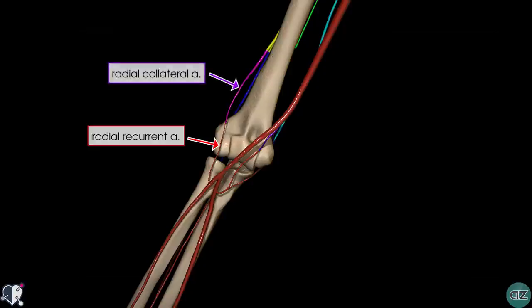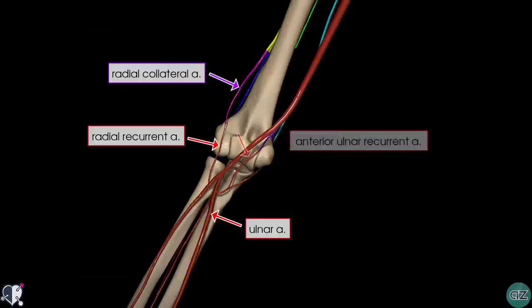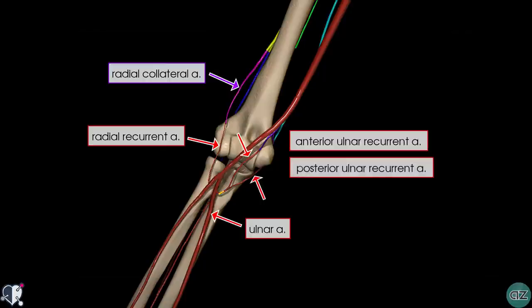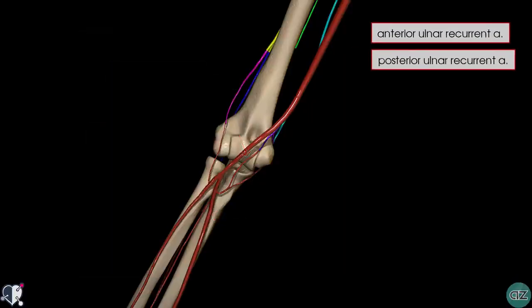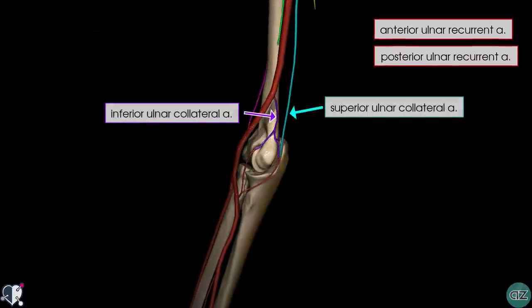So proximally, the radial artery only has one branch, the radial recurrent artery, which we've just looked at, anastomosing with the radial collateral artery. Now the ulnar artery, which we're looking at here, passes along the medial aspect of the forearm. Proximally, it gives off the ulnar recurrent arteries. So remember, a recurrent artery is simply an artery which reflects back in the opposite direction of its parent artery. There are two ulnar recurrent arteries, anterior and posterior. In this model they're seen originating from a common trunk, but often they will arise directly from the proximal ulnar artery. So we saw the superior and inferior ulnar collateral arteries arising directly from the brachial artery in the first part of this tutorial, and we can see how they anastomose with the ulnar recurrent arteries.